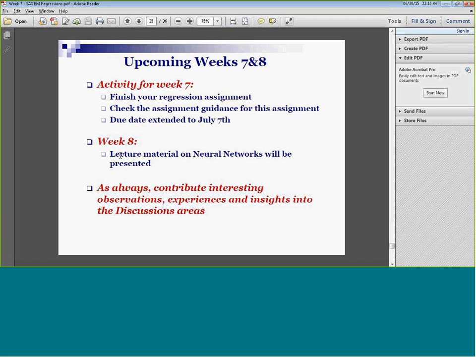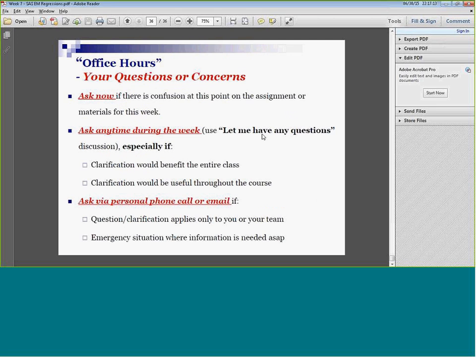And of course, as always, if you have an interesting observation, experience, insight, tip, problem, question, put it somewhere in the discussion area. And I do appreciate those of you who weigh in and help answer some of those questions. Some of you have more experience in this area than others, so weigh in if you have an answer and have discovered it. Certainly weighing in and providing that in the discussion area is a great way to go so everyone gets to see it.